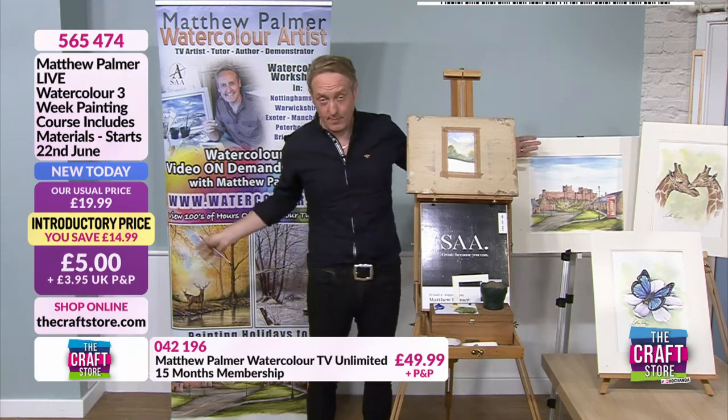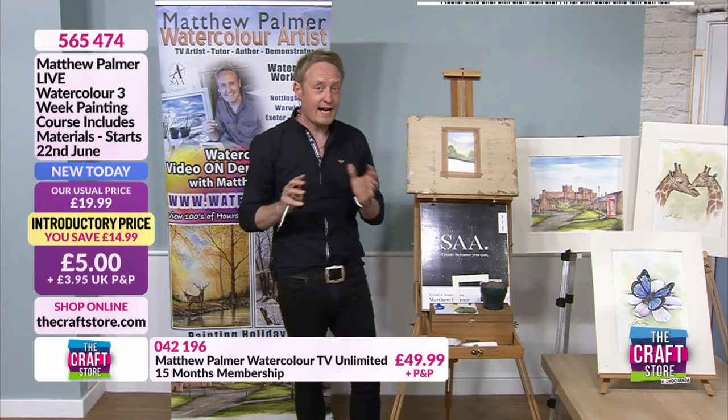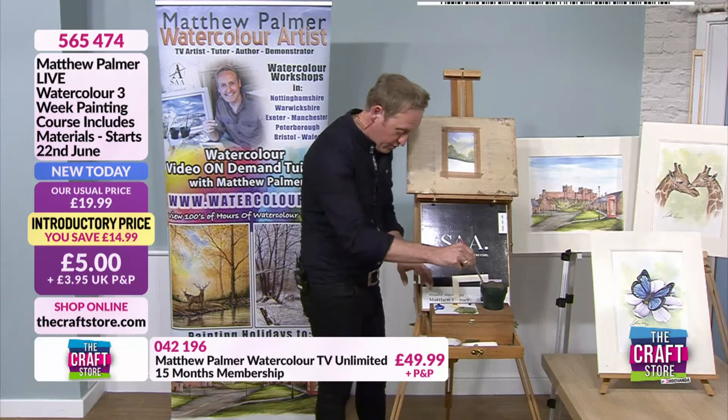All the paintings that you see on the banner around the studio, grey is the most common colour in anything, from flowers, animals, all the way through, because it's the colour of shadows, OK? So how do you mix grey from these three?